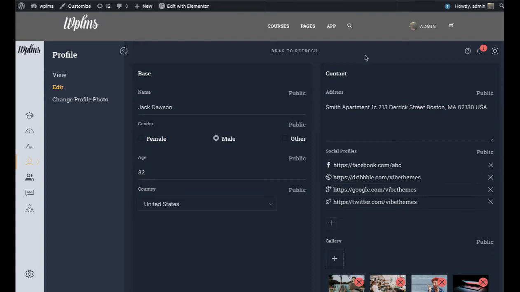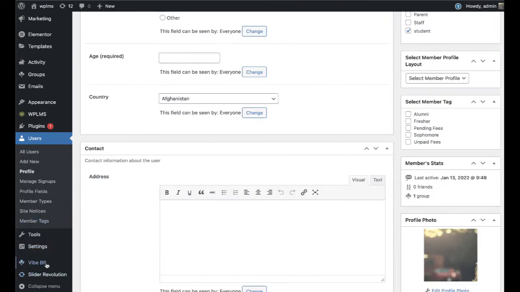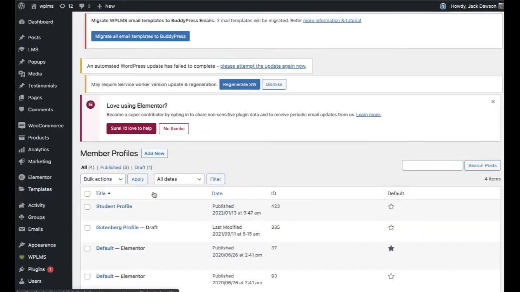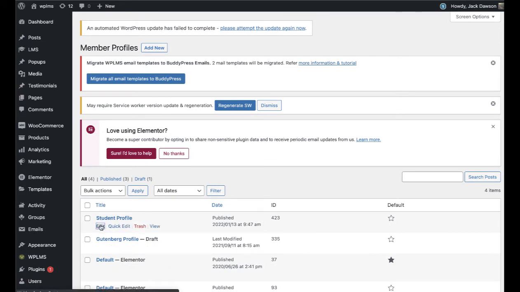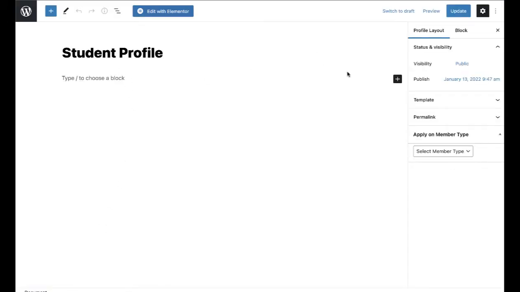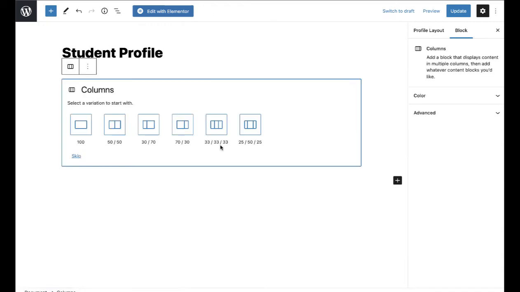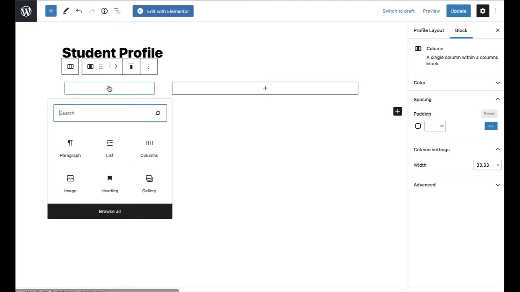So let's go back to the WP admin interface and back to our member profile, and here we can quickly design the student profile in Gutenberg and see how this will work. So we can either design a 2-column layout or a 3-column layout. It depends upon what layout you are trying to create.